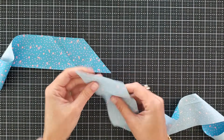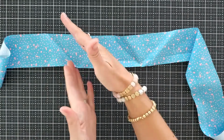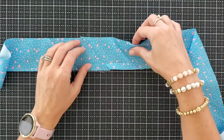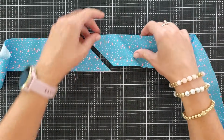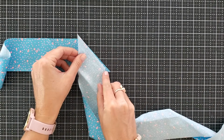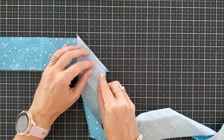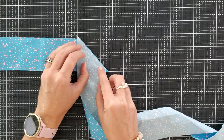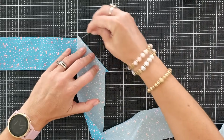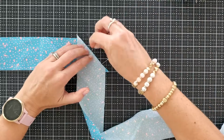So now with my diagonal edges, what I like to do is first line up my binding how I want it to go in the end, so I have an idea of how it's supposed to come together. So in the end, these two should be like this to create one straight strip. So rotate this right side down, and you want to let the bottom right corner overhang about 1/4 inch. So you can use the grid marks on your cutting mat or just eyeball it. But it should overhang on both edges. Those corners should overhang. They shouldn't be exactly matched up. And then just pin it in place.